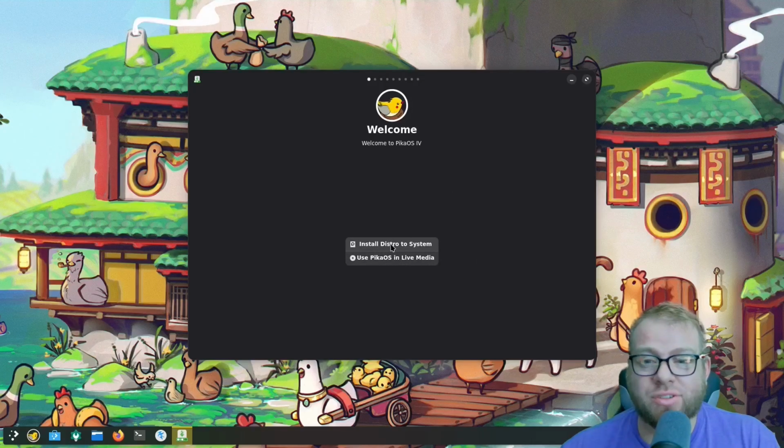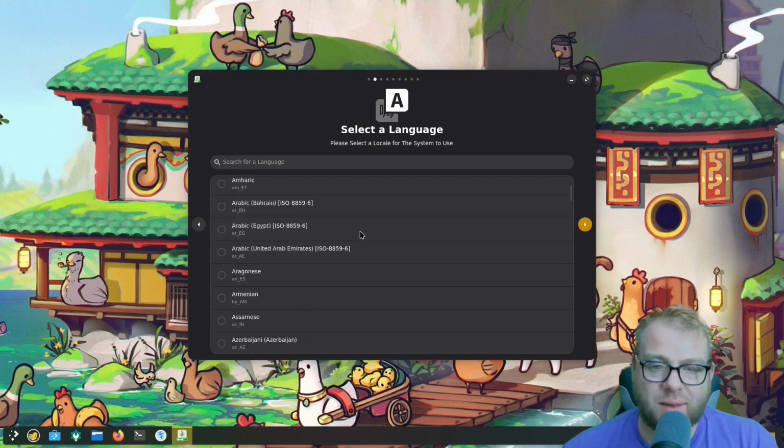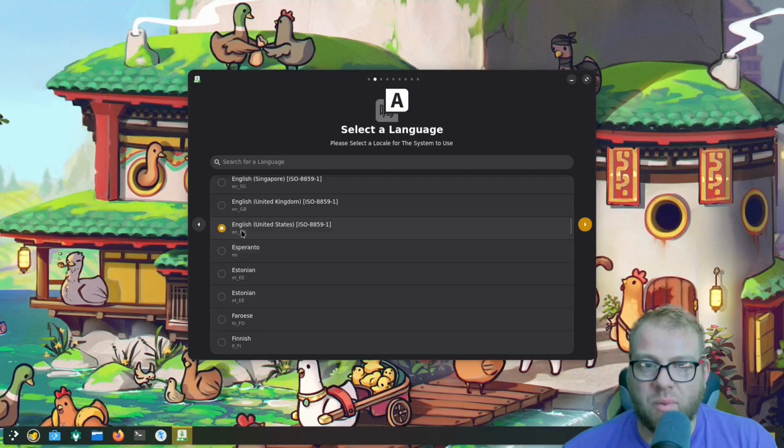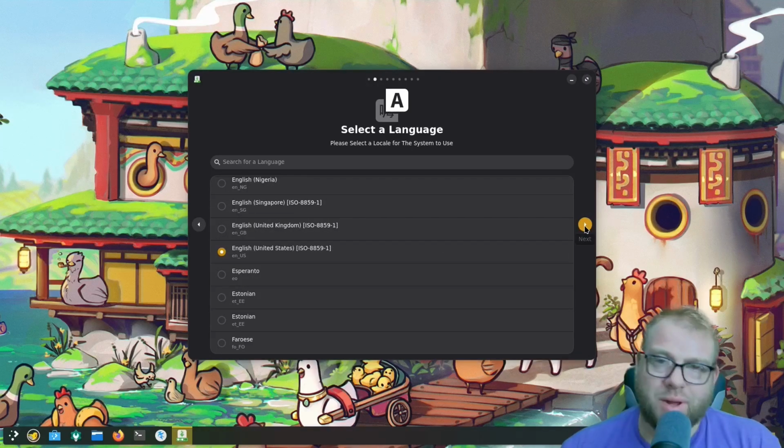So install distro to system. Now, this is the one part that caused me a little bit of problem beforehand. Yes, there's this search bar. Somebody did mention that in the comment section on the last video, but having it automatically be where the default would be, or automatically scroll based off of your location or motherboard settings to where it's currently at, so this way you know that it's selected. That's just my personal little nitpick, but it's not the end of the world.